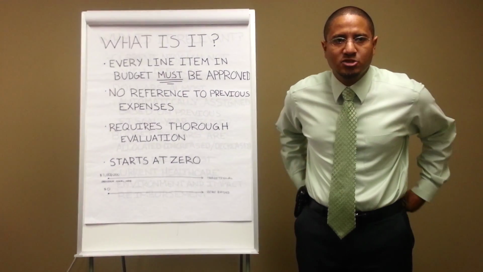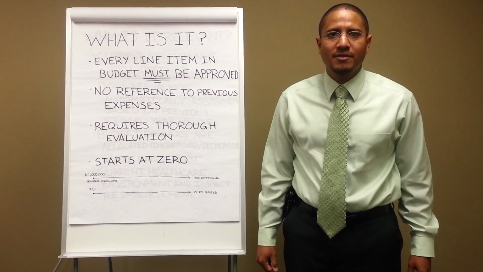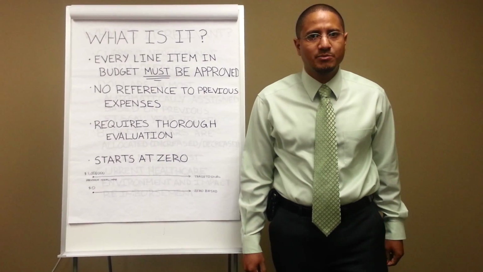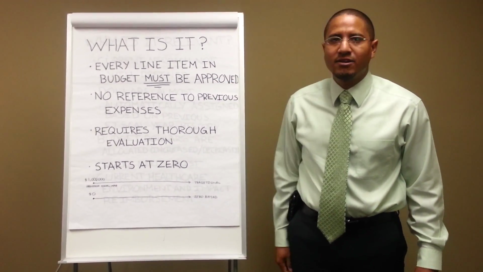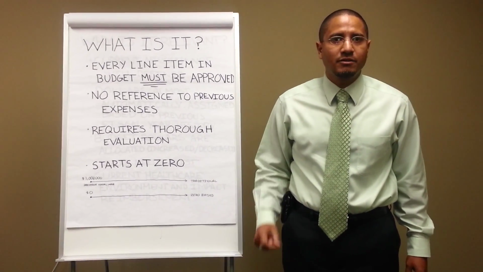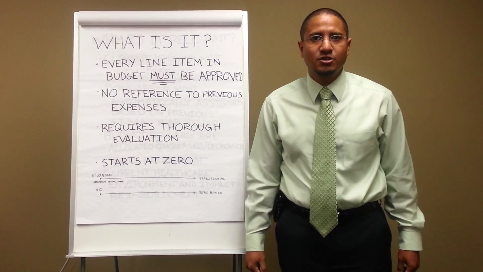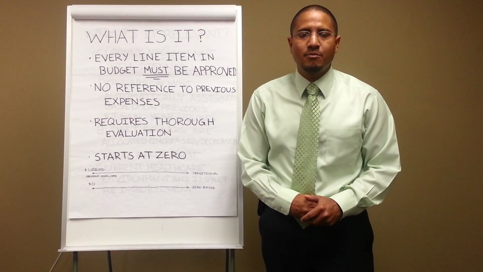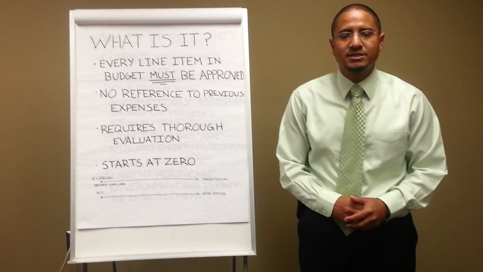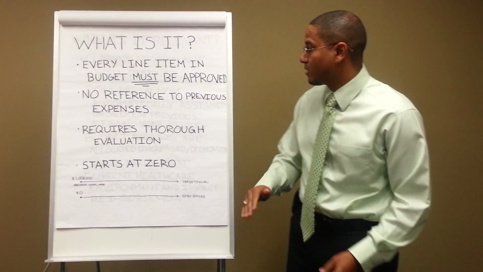As you know from historical budgets, we take into consideration the previous budget and we build upon that, whether there are increases or decreases based on census and cost. Well, with a zero-based budget, every line item is re-examined starting from the zero point. There's no preference to previous expenses. So let's say last year we spent a certain amount on supplies. We don't take that number into consideration in this budget. We need to take into consideration what we have prioritized for the expense of those supplies.